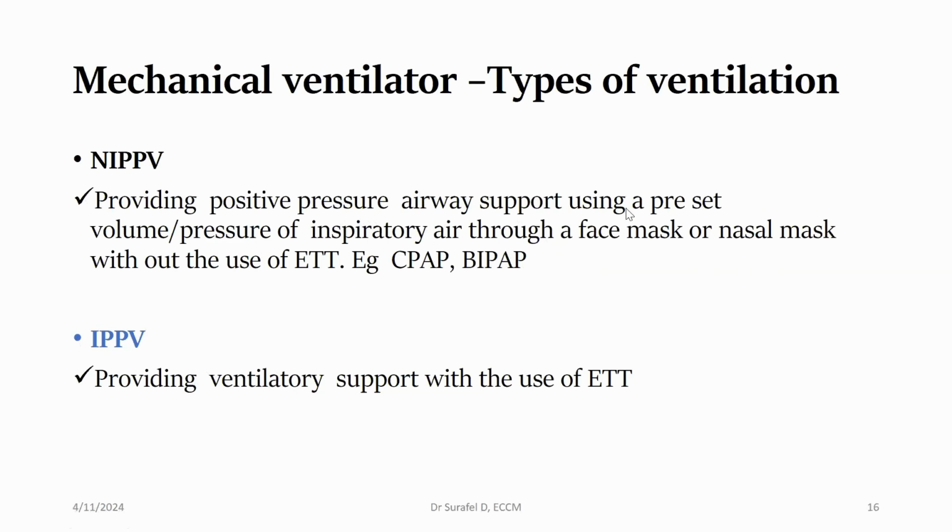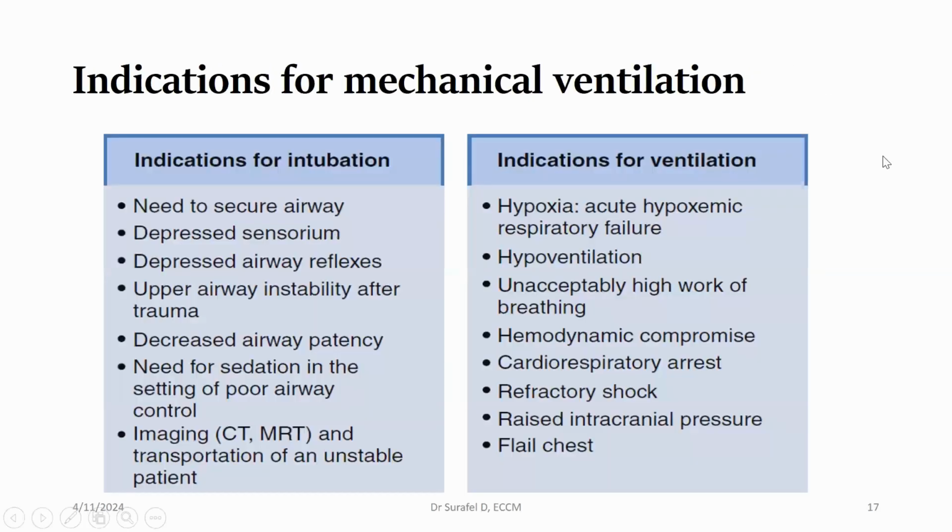It's clear. I'll continue. Okay, so the difference: intubation is mainly for securing the airway. So for those patients with depressed mentation, airway reflexes, anything that creates a problem in the control of the airway might need intubation or a pass. Okay, then comes ventilation. Ventilation is not only for tube passage or creating a conduit, it's just for resting the muscles until the underlying process is improved.